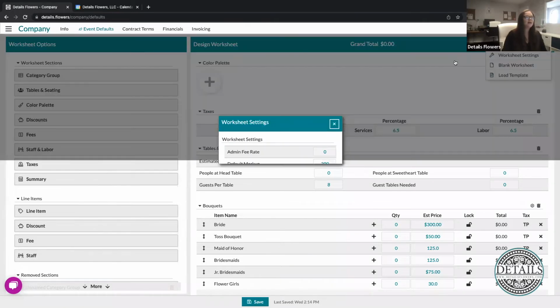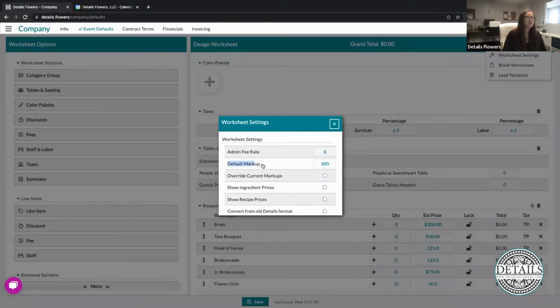This is where you can set your default markup. And then right above that, you're also going to see an area for admin fee rate. This is going to allow you to add a percentage-based admin fee onto your worksheet. So if that's something that you want to be applied for every event moving forward, you'll want to go ahead and put that here within the event default section.